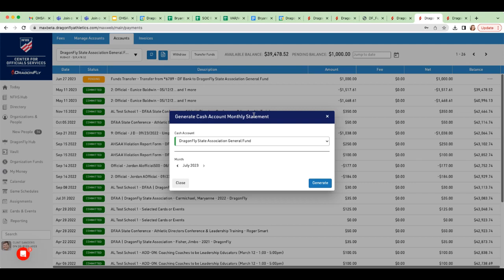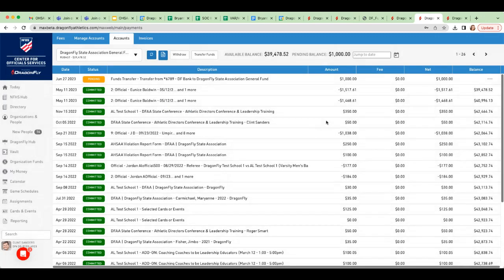If you find yourself at the end of the month not being able to get the data that you need that's in the system in these reports, please reach out to us. We want to be able to provide you the reports to reconcile your activity in a timely, efficient manner. So again, if there's something that these reports are not giving you, we're very open to feedback. Hopefully you don't have any issue pulling the data that you need from those reports.